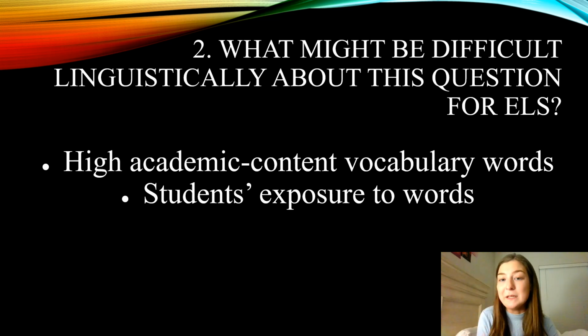So the ultimate goal is making sure that the English learner can do the math. The heavy reliance on these words completely hinders the child's ability to answer the question, even if they know how to do the math. Additionally, words like increase and decrease and allowance may cause struggle because those words are not only complex in nature for even a native speaker, but they're also probably unfamiliar to the English learner. Again, they would just need a vast exposure to all of these words in order to be able to digest this question in its entirety.